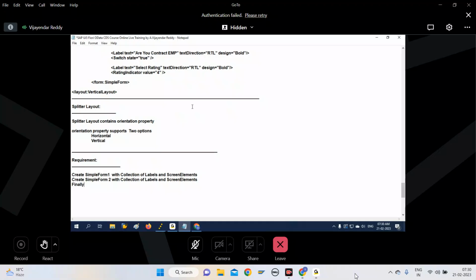And finally, I want to place simple form 1 and simple form 2 inside, for example, splitter layout. I want to place form 1, form 2 inside splitter layout. You can implement below code.